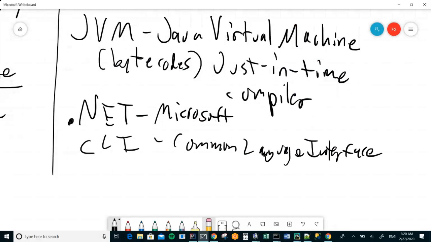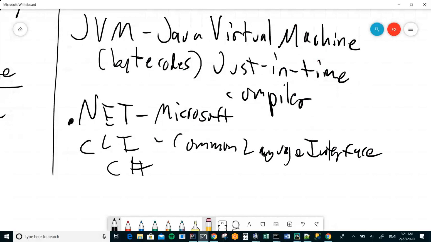And this is the compilation target, for example, for the C# language that some of you might have been exposed to in a couple of our other courses. We use it in the game development class, and some groups use it in the databases class. So these are both virtual machines that operate as runtime interpreters. We're not going to be doing that.